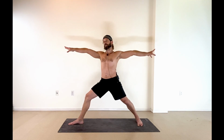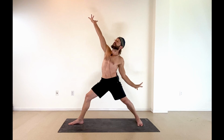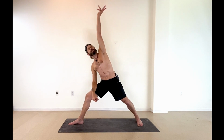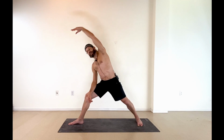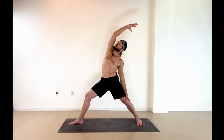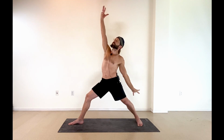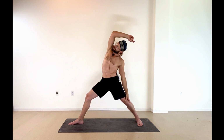And let's just take this back and forth for a moment. With an inhale, reverse. Left hand to left thigh, right arm high and back. Exhale, extend right over to the right thigh, left arm higher forward. Inhale, reverse this again. Exhale, extend. Inhale, reverse. Exhale, extend. Now inhale, reverse one more time. And then with the exhale, just come back to center.